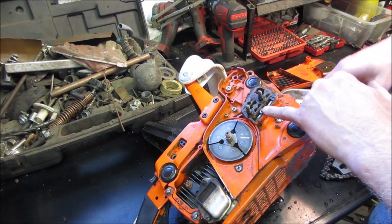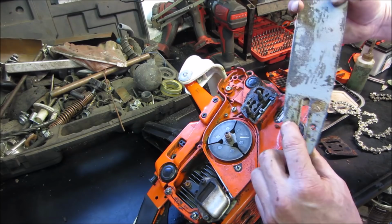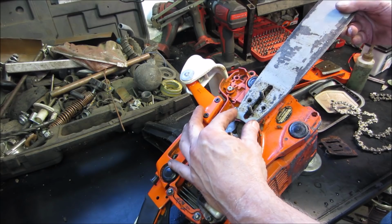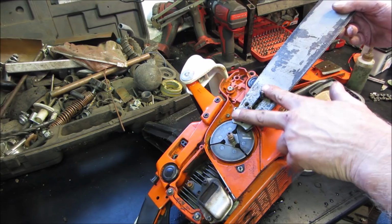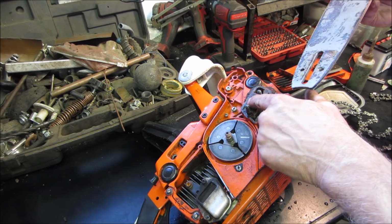This is the adjuster right here. And what that allows it to do. Take the chain off. So that adjuster, it's got a pin in it. The pin grabs the bar, and then you can adjust the tension of the bar up and down by adjusting the screw on the outside here, and then you lock it down with the plates that capture everything over here. It also should have the other hole as an oiler. Which it does on this one. This bar you can't flip over.